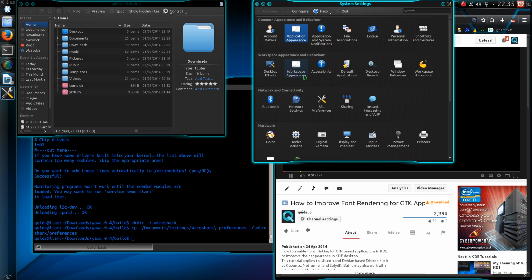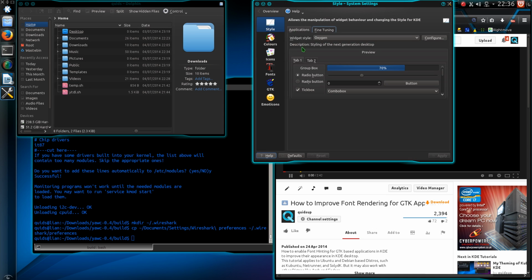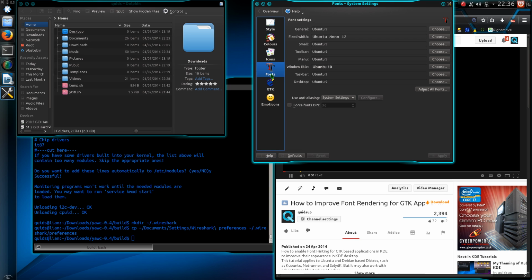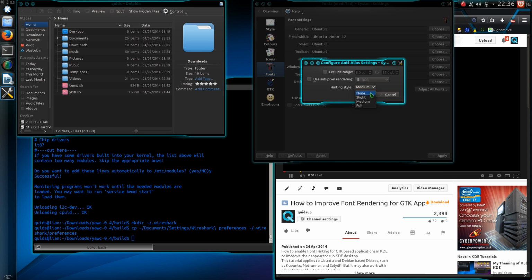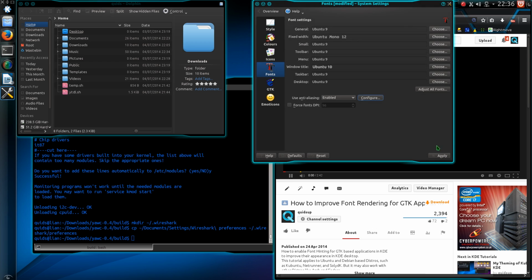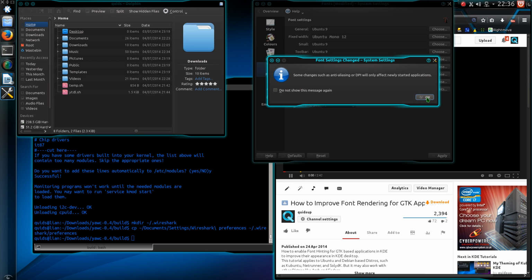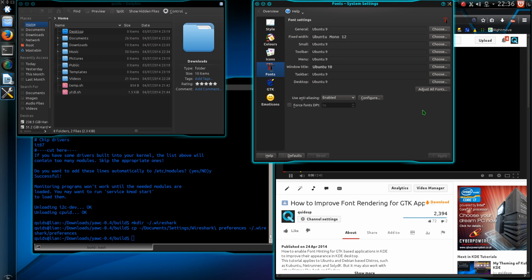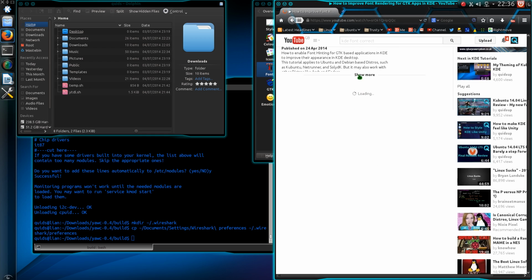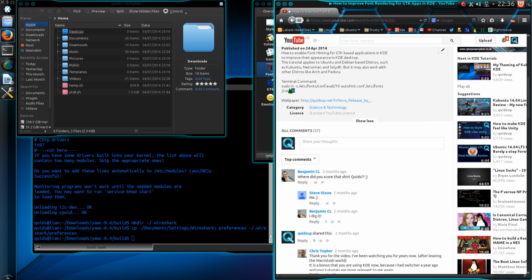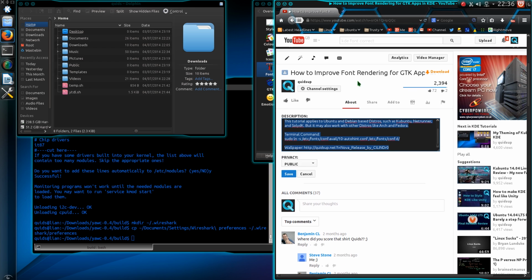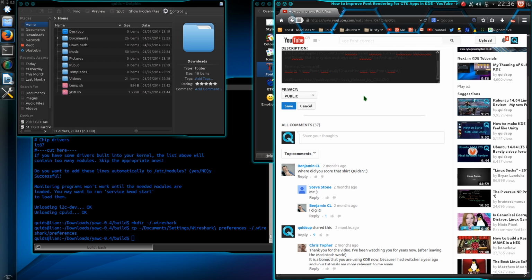Let me just do that quickly. Application appearance. Fonts. Use anti-aliasing. System settings. Enabled. Configure. Slight. Apply. Subpixel rendering. Yep.